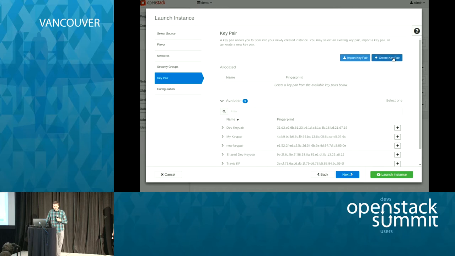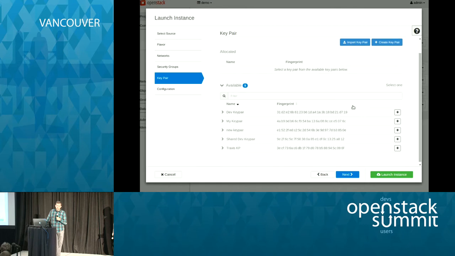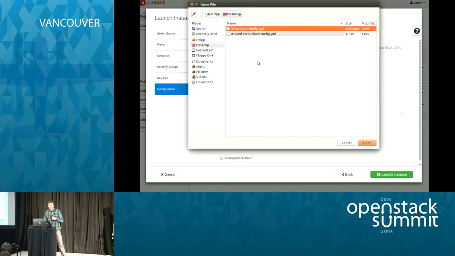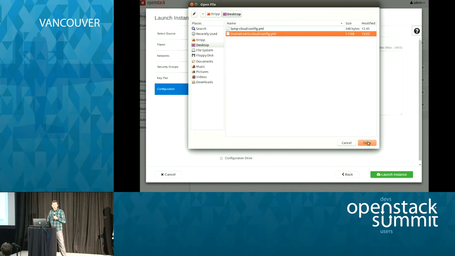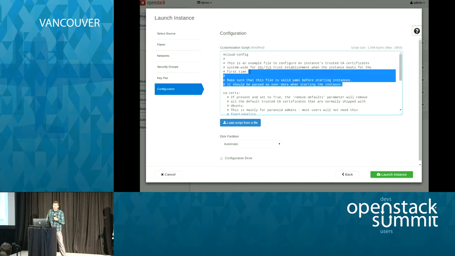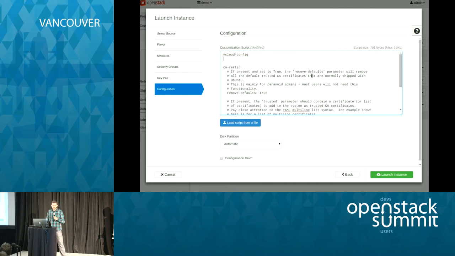And in key pairs, we can create new key pairs, import a key pair, or just select one, with some more information. So kind of going with that same standard look and feel. Now, if you happen to have a cloud init script you want to launch, you can pull this in, and an improvement here from the old one is it comes in inline, you see it, you can also edit it. So if you want to bring it in basically as a template, maybe make some minor tweaks to it, you could, and then choose to launch from there.